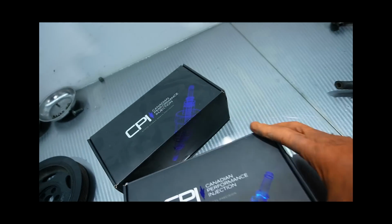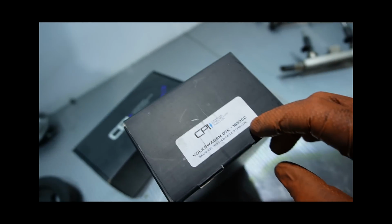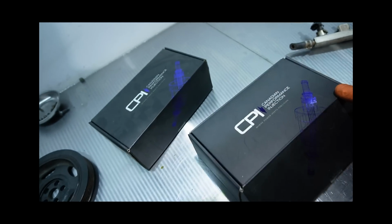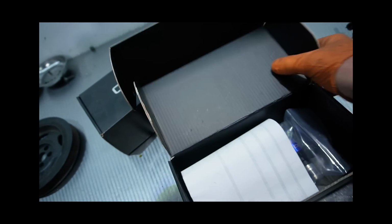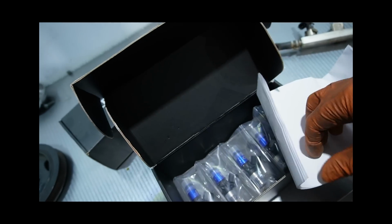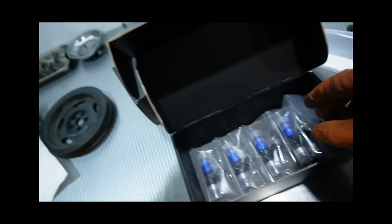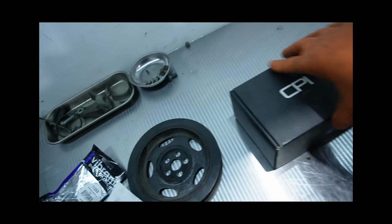That really helped. And then in regards to the injectors that we're installing, we're using Canadian Performance Injectors. We've used these on a few setups now. I'm going with a set of 1650s, as you can see. It's a lot of fuel. We do plan on running ethanol in this a little bit when we want to have some fun. The kits come with all the injector data, how they were all flow tested against each other. I'm not going to open that right now. All individually wrapped, and they come with all the connectors and pins and everything.